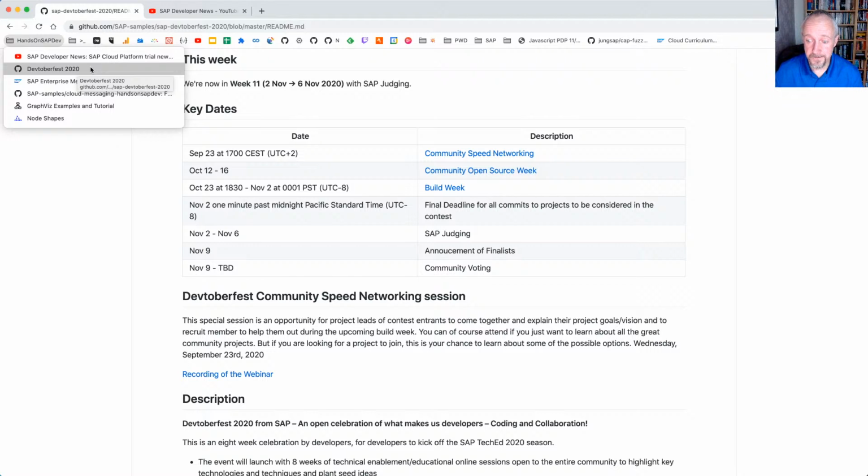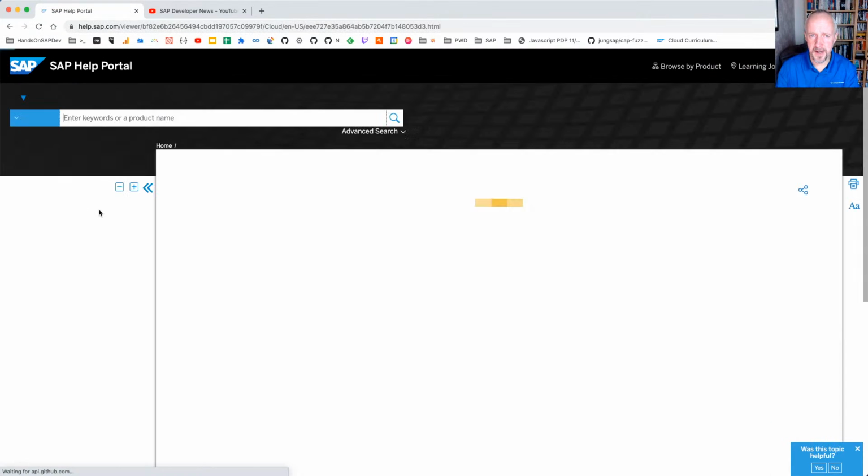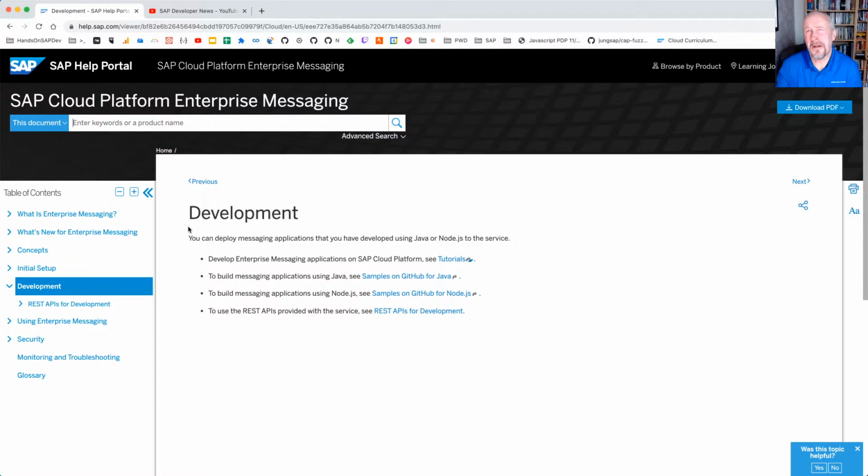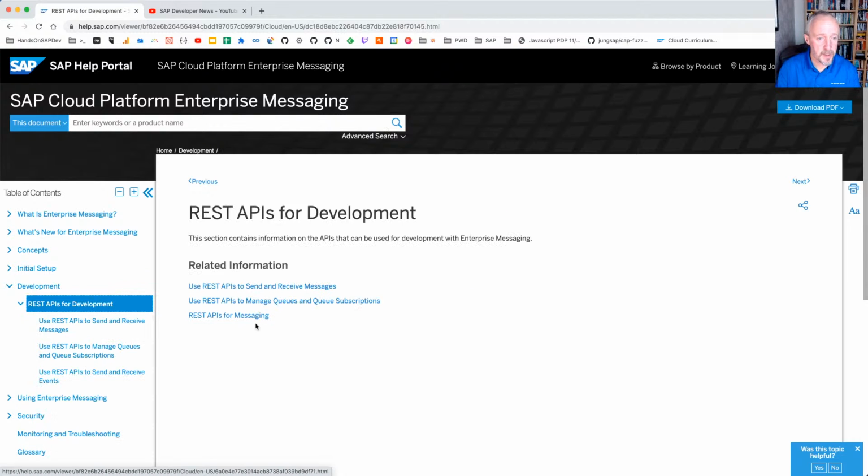What we're going to be looking at is our old friend, the sibling enterprise messaging APIs, right? API groups or packages, I don't know what you call them. In the SAP Cloud Platform Enterprise Messaging, we will be looking at what we've seen before in the deep dive. We're going to use the APIs for sending and receiving messages, because we can get the webhook subscriptions from that API. And we're also going to be using what we're calling the management APIs to get the queues and the queue subscriptions.